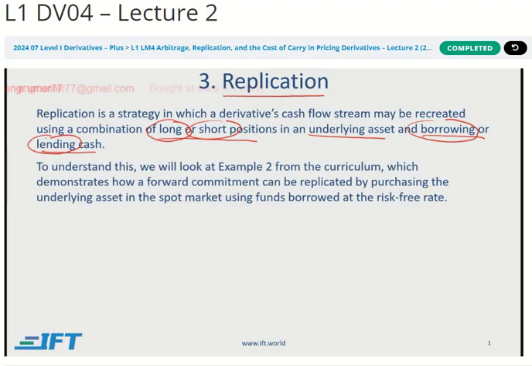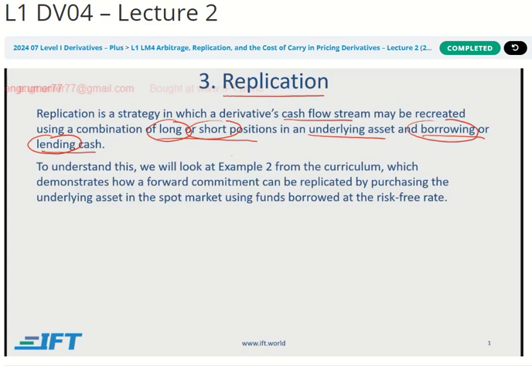So if you do that, you're going to replicate the exact cash flow stream which you would otherwise get from a derivative. And naturally, because we're talking about all of this in a derivative pricing context, this means that the pricing of the derivative should be such that even if you replicate the same thing, the payoff should not be different. So an investor should be able to make the same amount of money by buying that derivative as compared to an investor who is buying, let's say, the asset and borrowing the money for doing that, right?